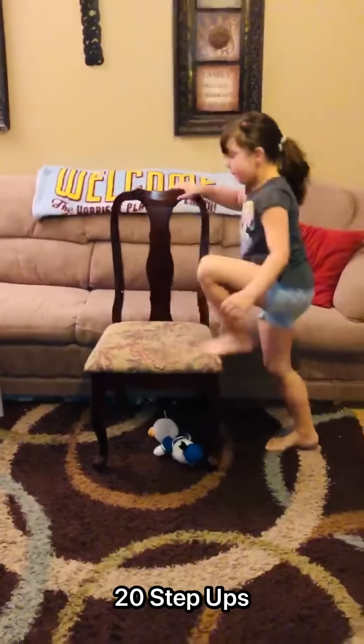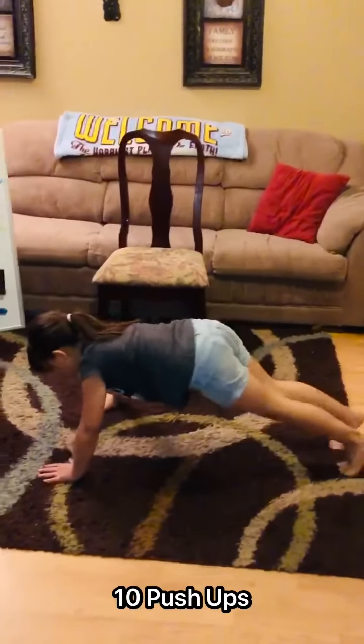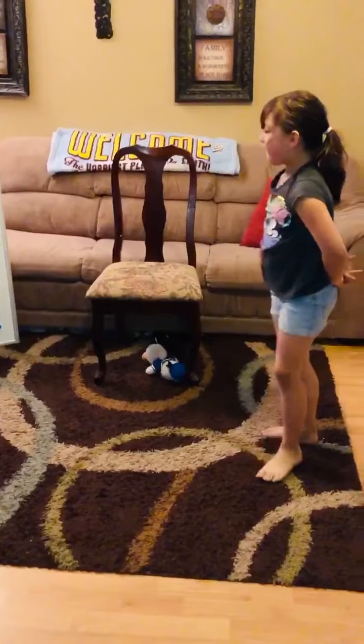That's one. That's two. 20 squats. No jumping.